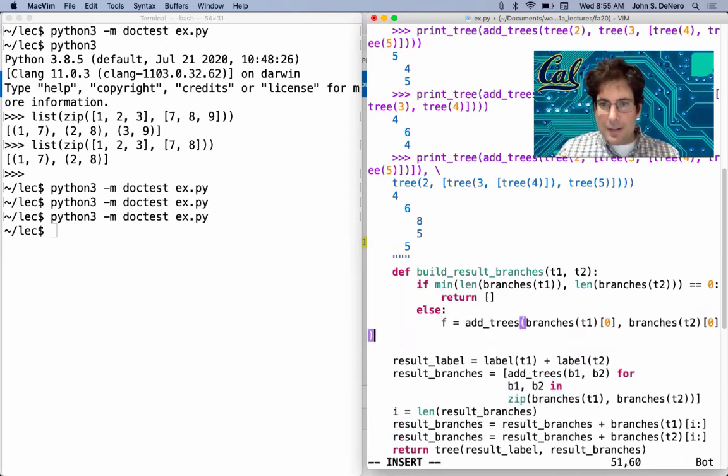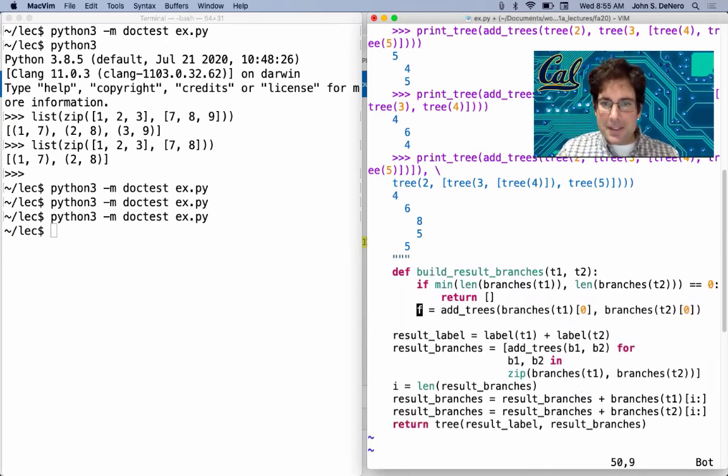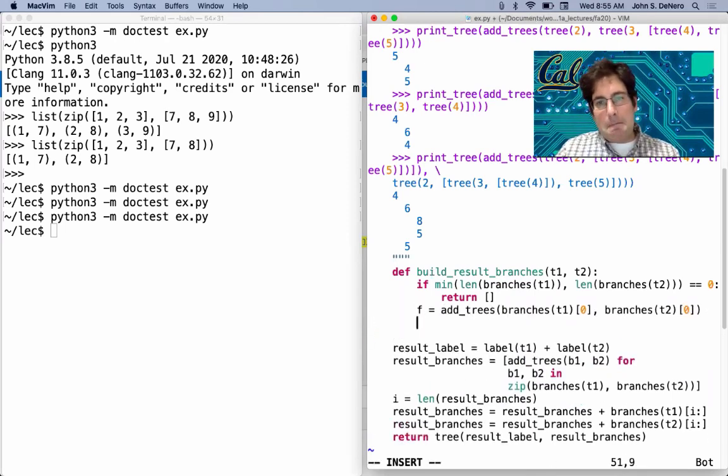And then what do we do with that? Okay, I'm going to move this in just so it fits. We want a list that has that as its first element, and then the result of build result branches on, oh, I guess we do need lists of branches here.